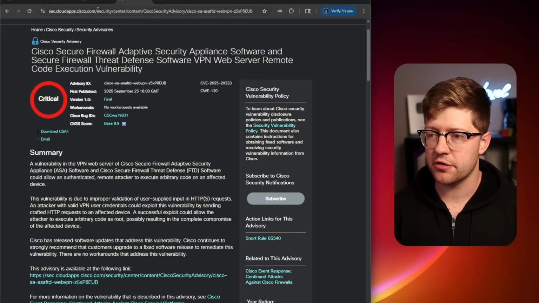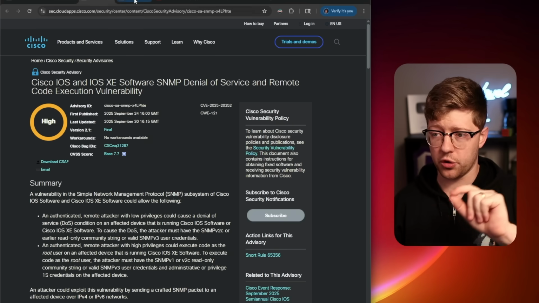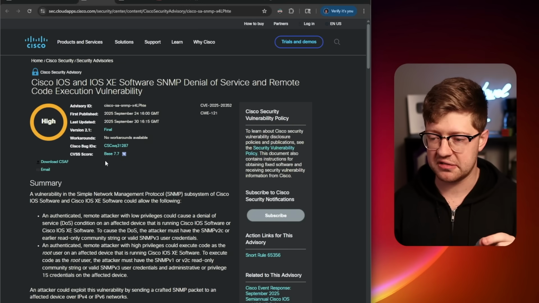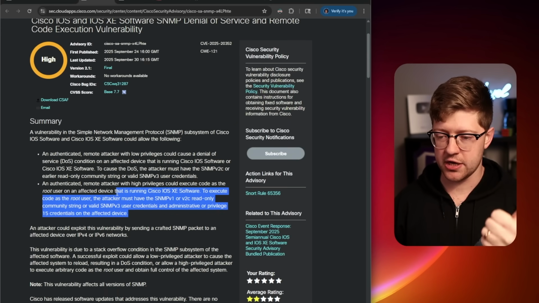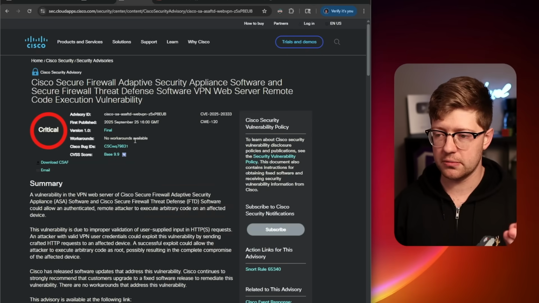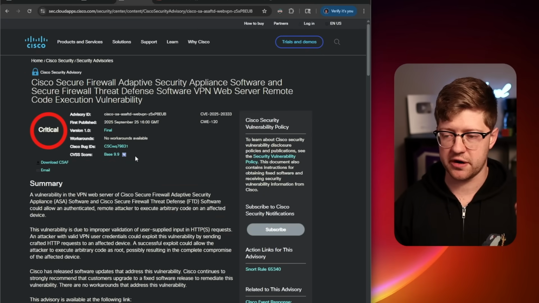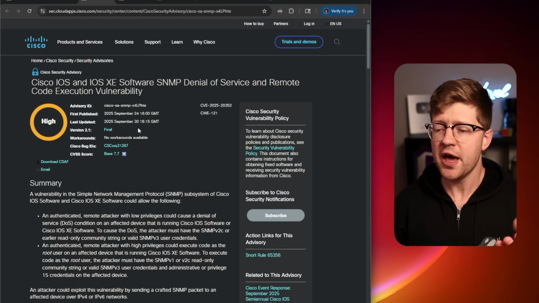What I find interesting here though, guys, is that the SNMP vulnerability that I think is arguably worse than this one got a 7.7, right? And the bug requires SNMP to be active. You need to have credentials, but it gives you code execution as root, versus this, which is a vulnerability in the HTTP server that requires VPN credentials as root. And for some reason, this one's got a 9.9, and that one's got a 7.7. I just find it weird.